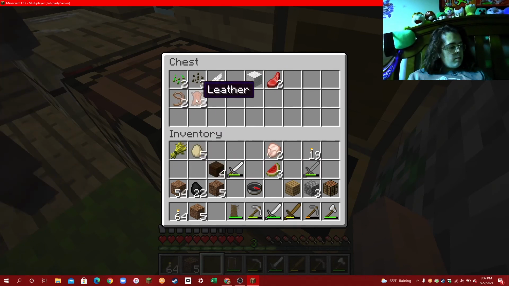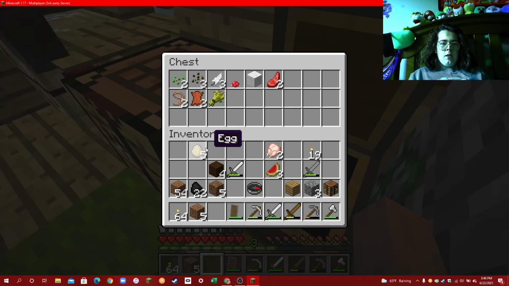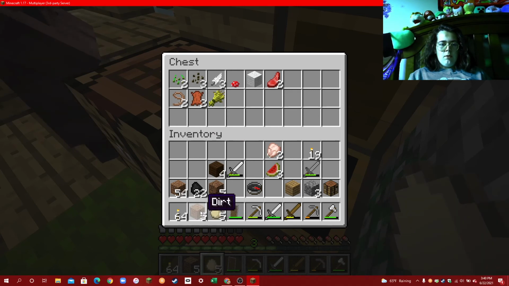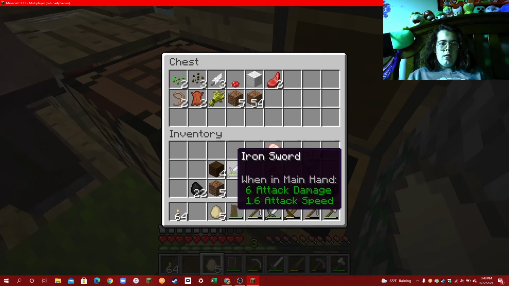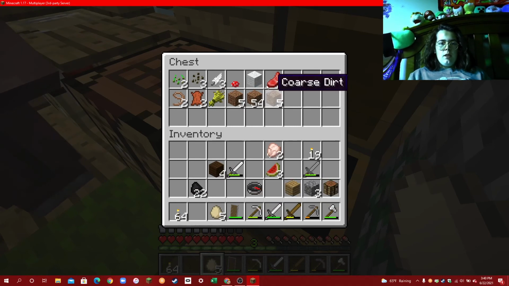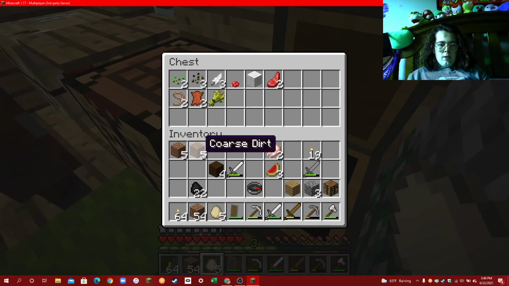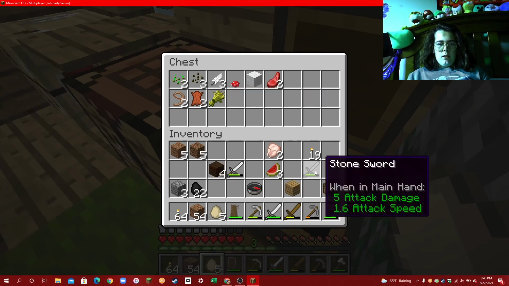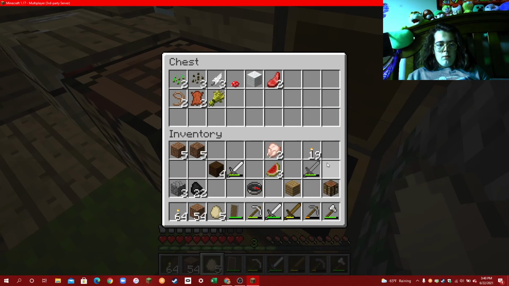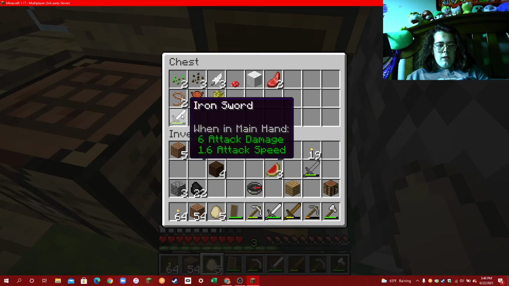Alright, is my timer set up? I'll have to reset that timer. 5 eggs, and I would have to make an enclosure before I try out those eggs, just to make sure. And I always need dirt. You always do. And I might need stone later. But yeah. Right now, to start off this, I guess we put a sword here.